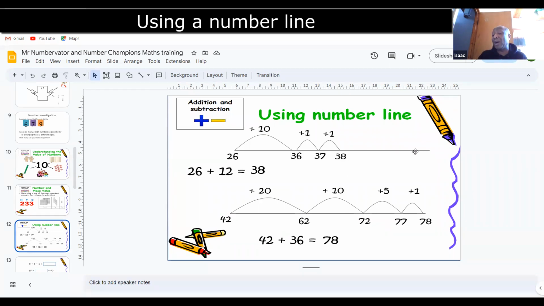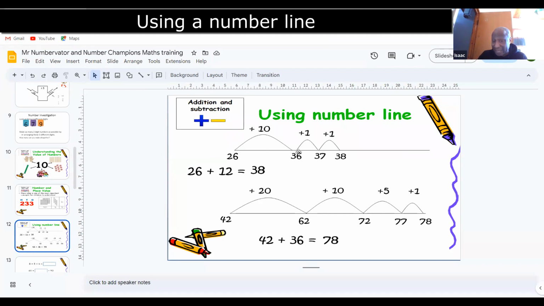And using the number line is once again a lovely, secure way of getting children to understand about number. So they have got 26. They start from 26. How do they know what number to start from? Well, if you've given them this calculation, then I always say, right, put 26 in your head, and then we're going to start counting on from 2. So the number that they've got in their head, that's the number that they start from.